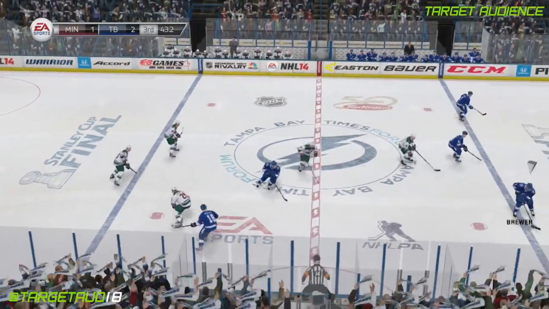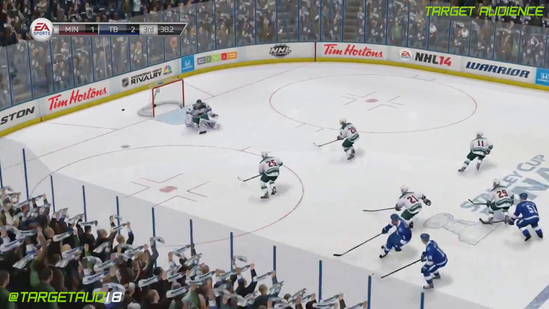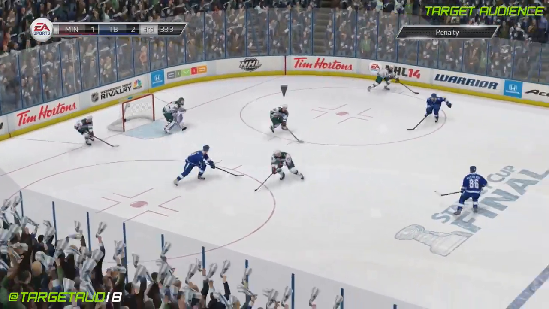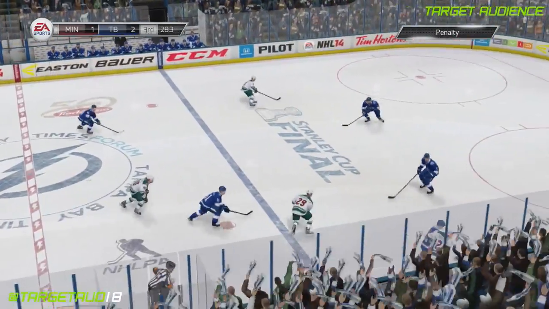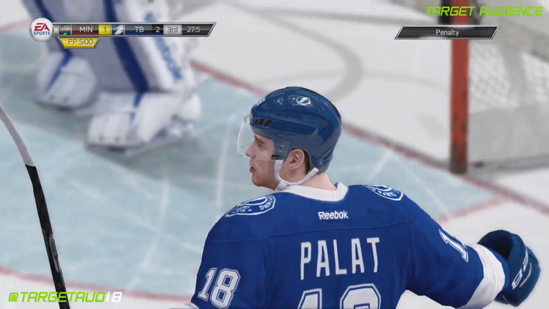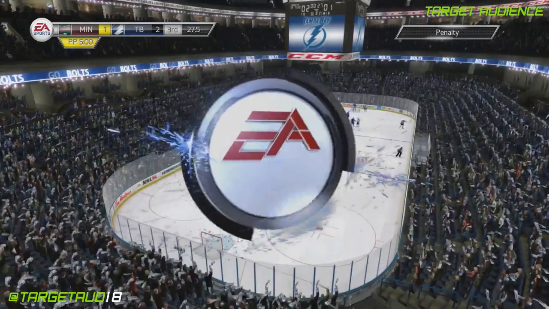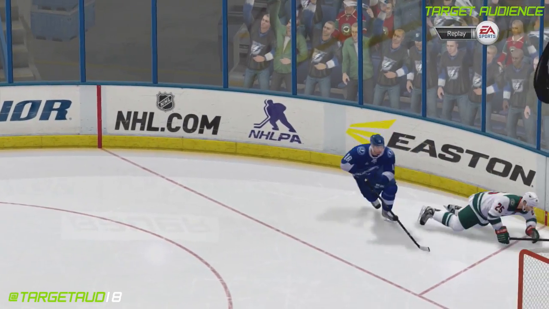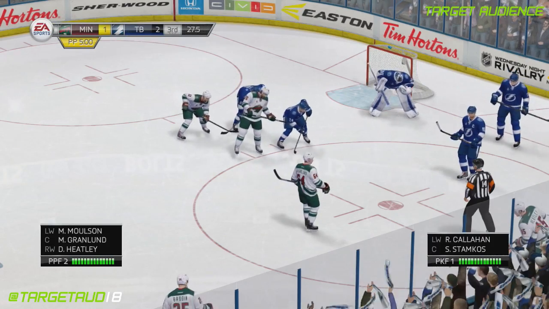And here we go. The Tampa Bay Lightning have the puck. Eric Brewer is going to move it through center. And he finds a spot, takes a shot, and there's a big save there by Ilya Bryzgalov. Oh, it looks like a power play is going to be coming for Minnesota. An opportunity to tie this game up. Here we go. Brodziak tries to drive it, and there's a touch puck by Palat. And it's a 5-minute major against Minnesota. Not that it matters. Or against Tampa Bay. Not that it matters. But they'll have an opportunity here to maybe pot one. And then if this game goes into overtime, we're going to have the opportunity for at least another one. So Andre Palat is out of this game for checking from behind.